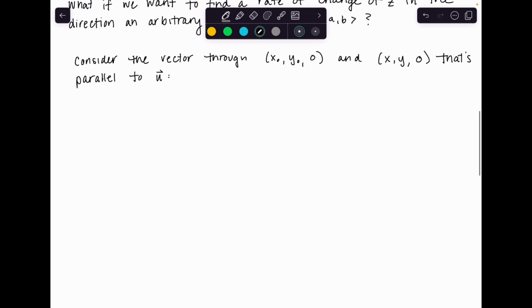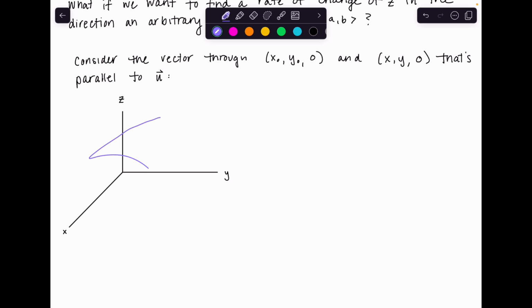So I'm going to do my best to draw this as clear as possible, and then we're going to see, can I figure out what's going on. So here is our 3-dimensional system. This is the x, this is the y, this is the z. And so I've got some surface going on here. I don't know, maybe it looks something like this. Easy surface to draw.